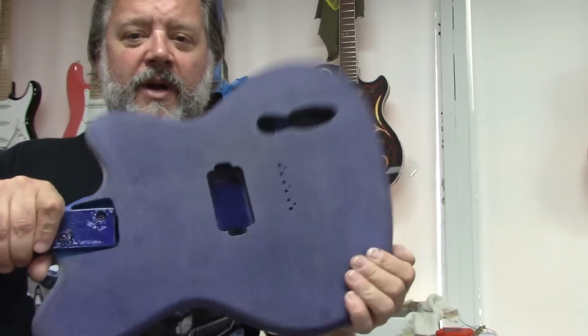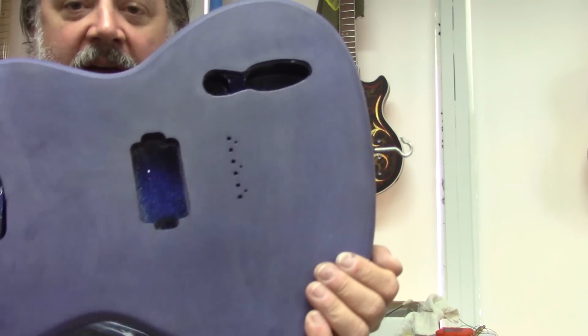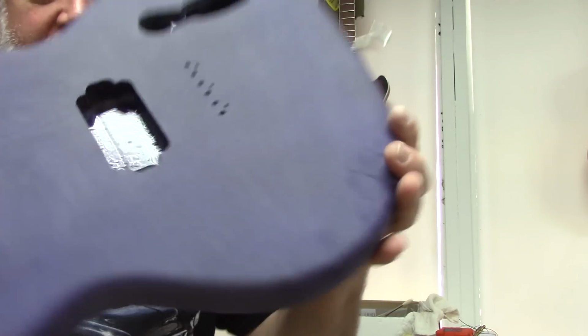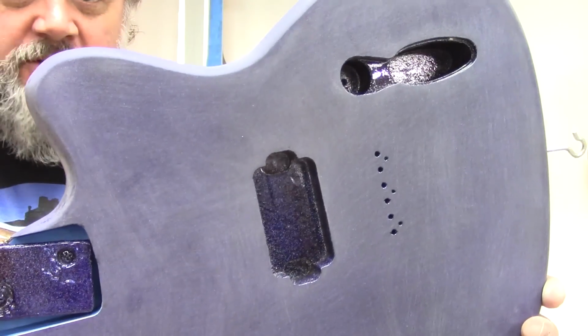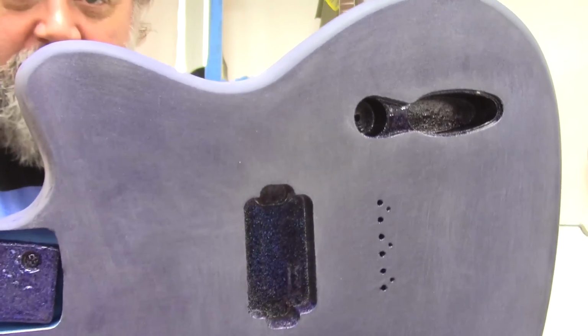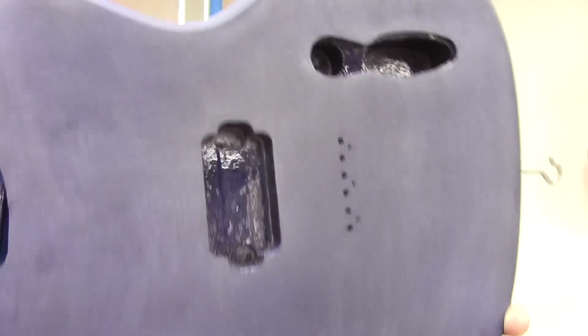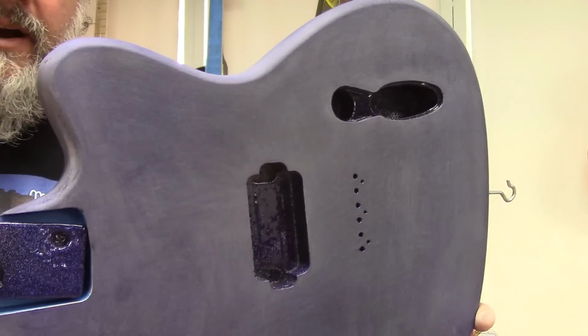Okay, so it's day three on this project. I scuffed it back yesterday with some 400 grit and then Scotch-brited it to get it all flat and ready for the next round of clear. I could have put the next round of clear on it yesterday, but Matt was hogging the spray booth spraying sealer all afternoon. So I'll take it in and give it another round of clear.